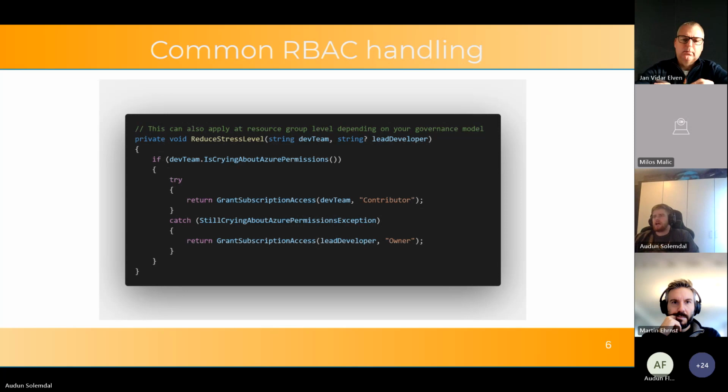Okay. How do most people handle RBAC? This is a thing I see a lot in both large and small organizations, private and public sector. Essentially, someone needs access to Azure resources. Perhaps you are an Azure administrator of some sort, and the dev team or whoever is crying, I need permissions, and you don't have time or you don't fully understand what is needed. Okay, you try granting the developer team contributor permissions, and if they are still complaining, you grant them owner, perhaps on the resource group or a subscription, right? This is more common than I like to see.